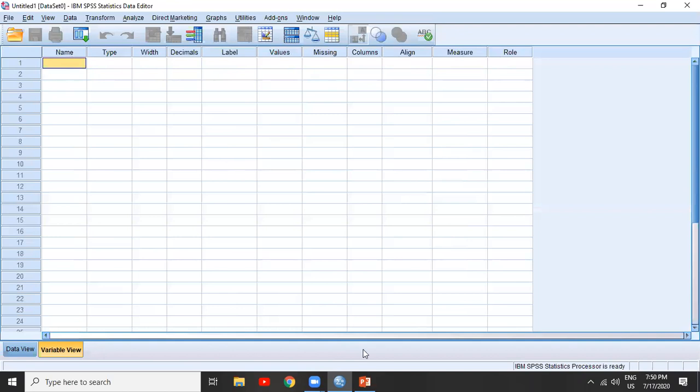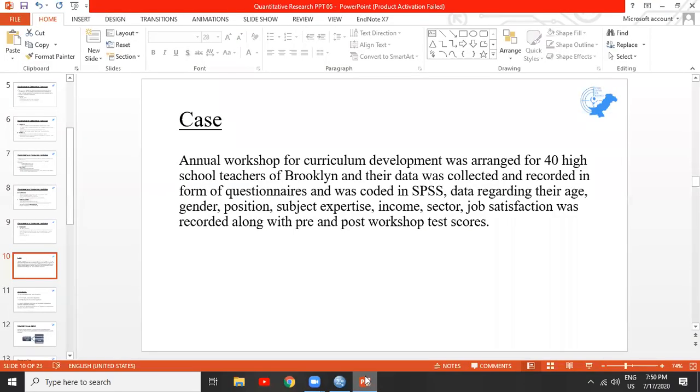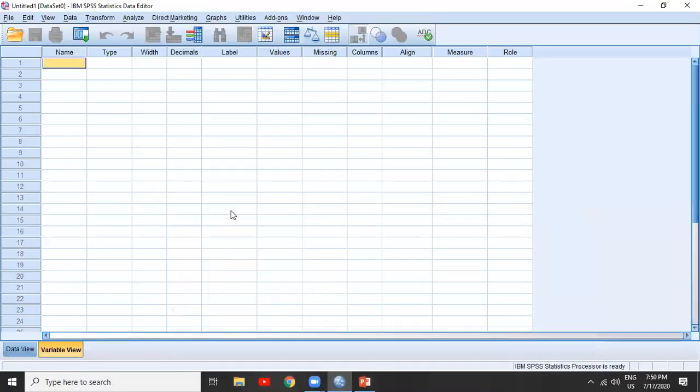So our first variable, as we saw in the presentation, was age. So we will just go there and write age, and just press enter. All of these columns will be filled automatically. Then we will arrange them accordingly. So what type of variable is age?